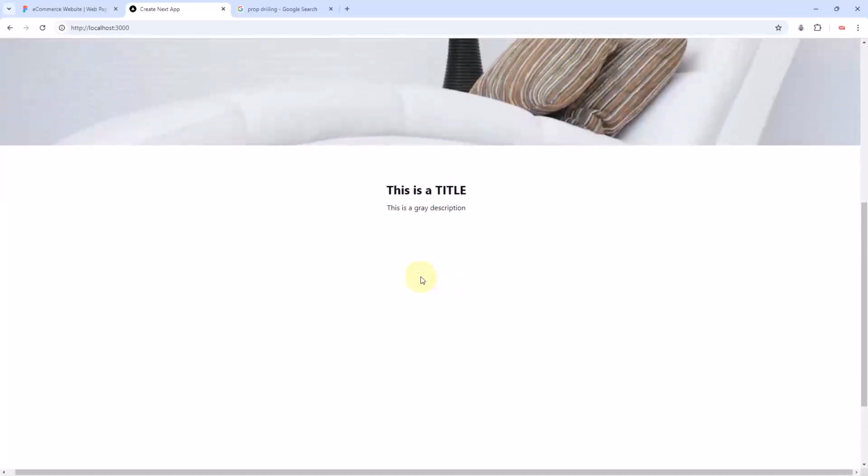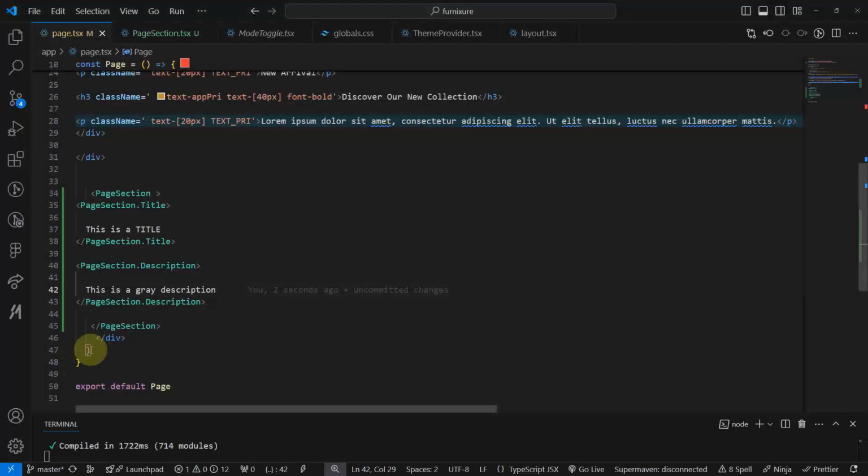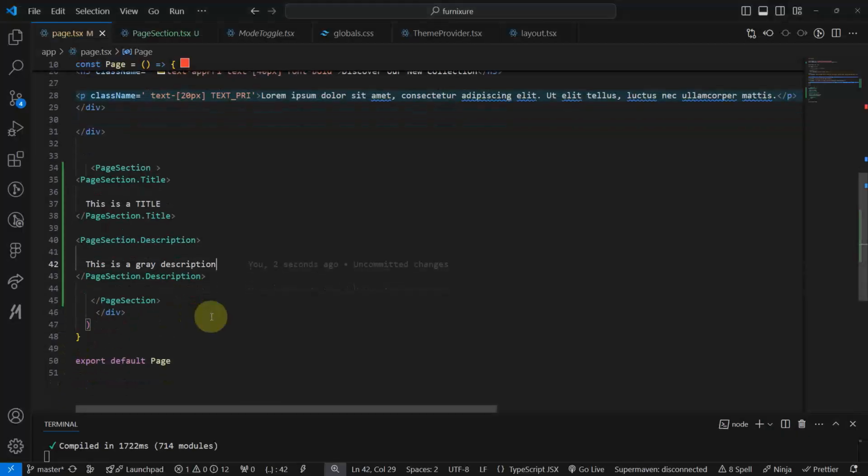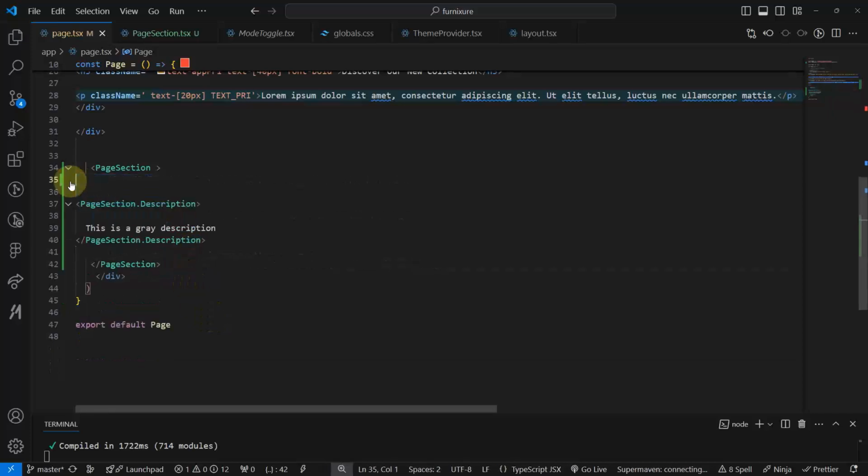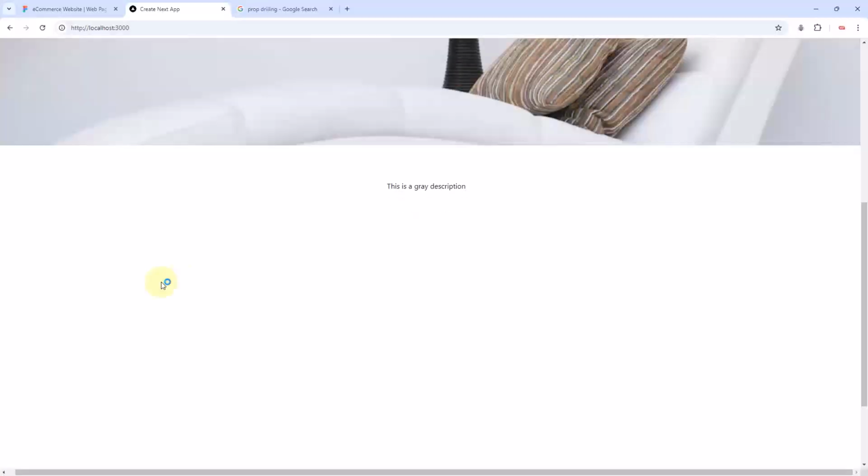But now the implementation is a bit different. For instance, let's say we don't want the title. With this new approach, we're not going to deal with unnecessary props. If you don't want something, you just remove it. We just remove the title, and that's it. It's not going to be there.